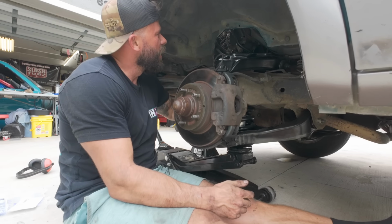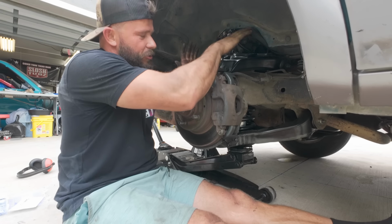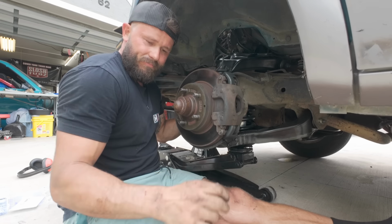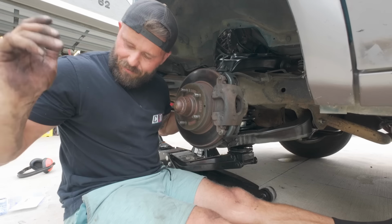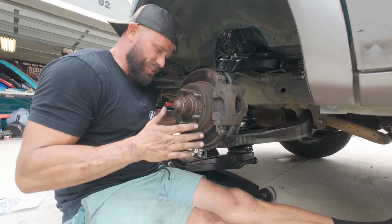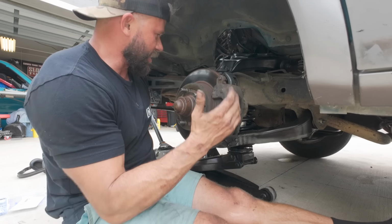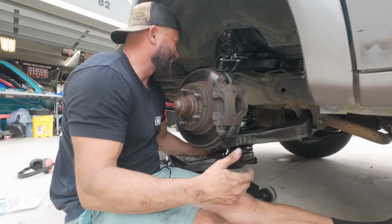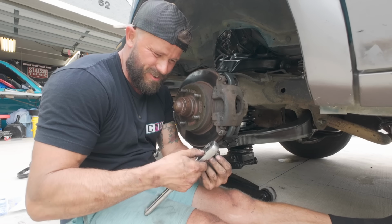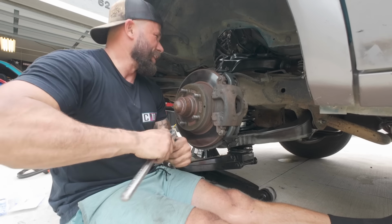caster. You know, that's when you can adjust caster with the upper control arm. I'm not getting into that. That gets into a whole bunch of other stuff I don't have time for right now. And frankly, I don't know how to do it. Adjusting toe and adjusting your camber is very straightforward. Adjusting caster, yeah. I also broke my 1/2" Craftsman ratchet, so excited to go get a new one. Oh, free.